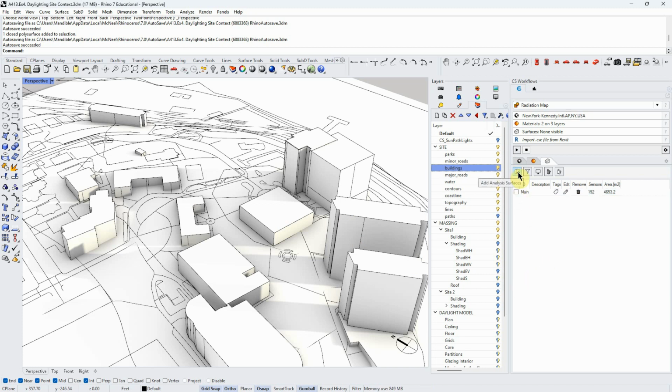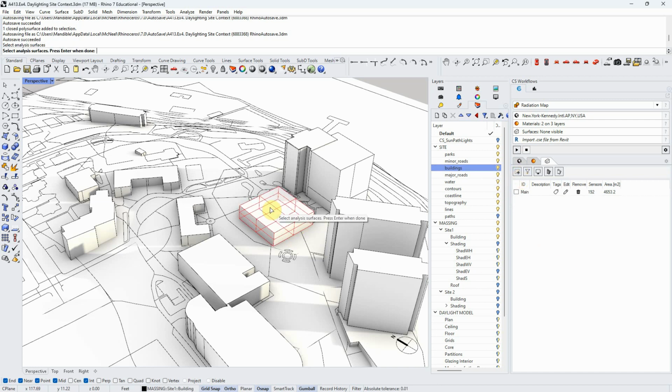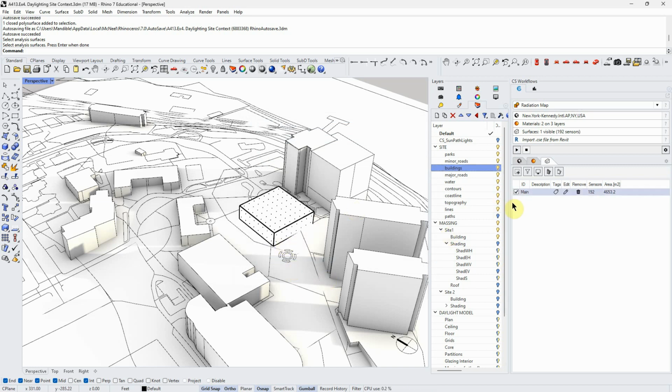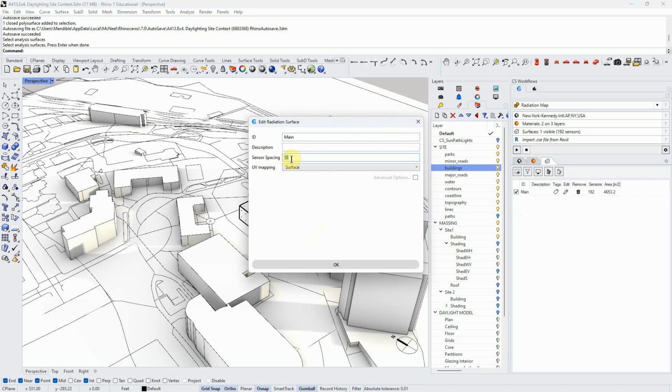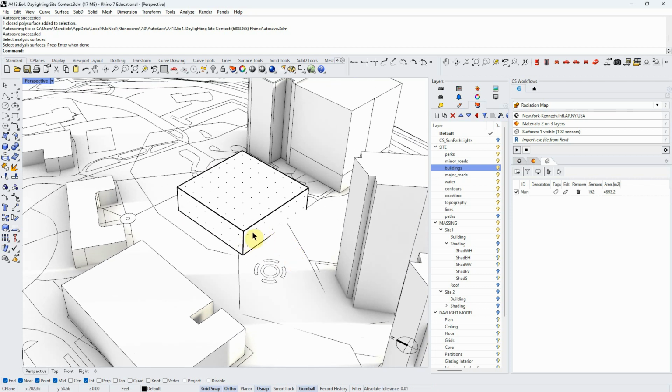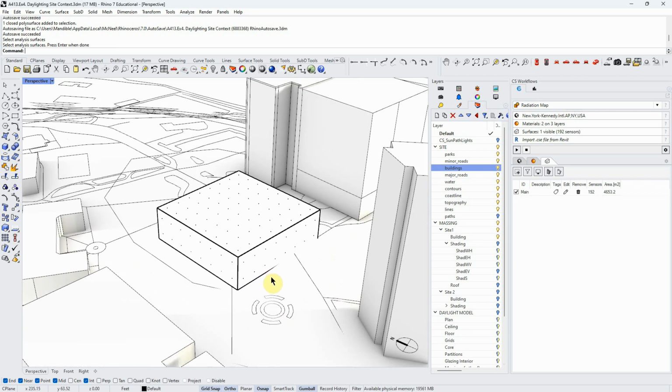If I want to add a surface that I'm calculating a radiation map onto, I just select that, go to this far left tab, hit enter. We see I've already selected it. I named it main, and now I'm going to turn it on. Let's edit this again. We can set the sensor spacing and other inputs here. You can usually just leave it as the default for now. On a rectangular box like this, this is plenty. It's every 16 feet here, so they're pretty far apart. Of course, the more sensors you have, the longer the simulation takes. So that's the calculation you're making there.